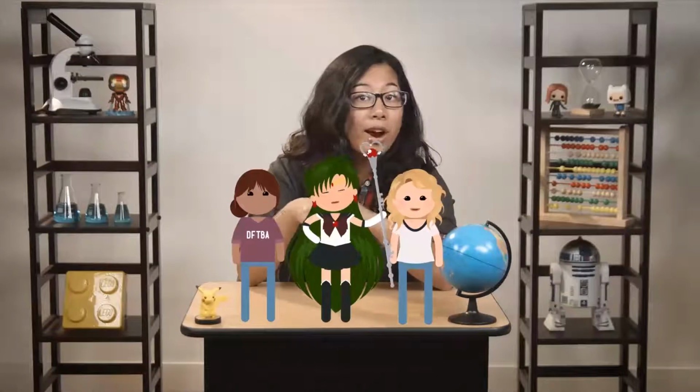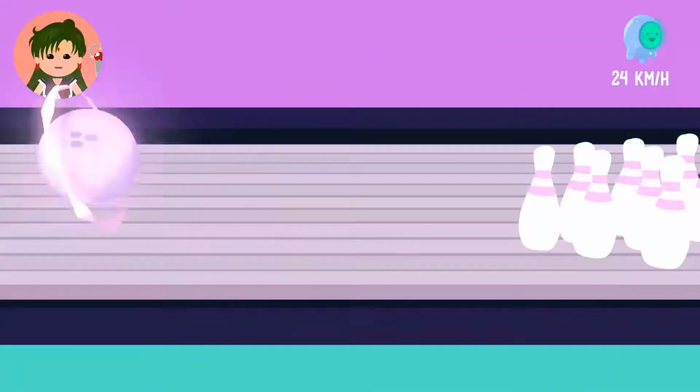But we want our isolated variable to be the angle the ball rolls down the lane. So how else can we keep the speed the same? What if I had a few friends come along? If I had some help, my arm wouldn't get as tired. But then that would introduce some other variables. My friends are all really different, which is awesome, but not so good when it comes to trying to keep a variable constant. Because my friends are different heights and have different skills. It's not very likely that they'll roll the ball the exact same speed as I do.